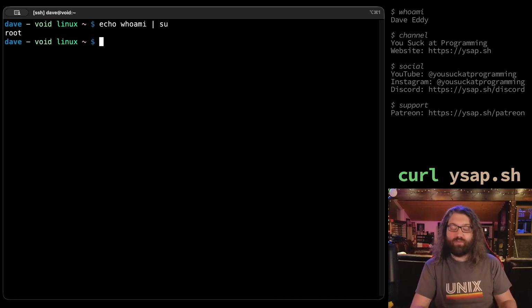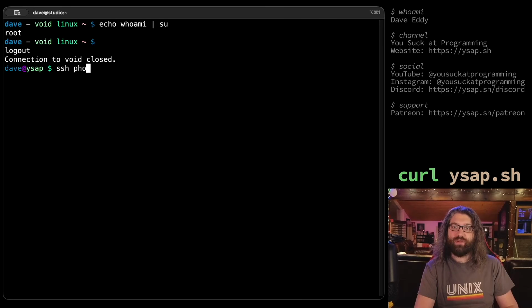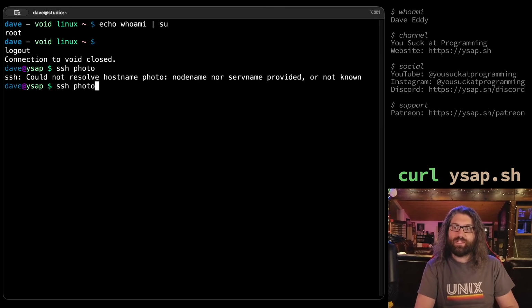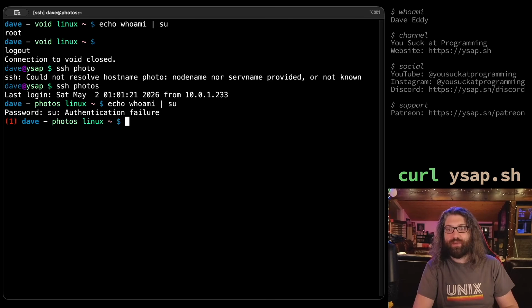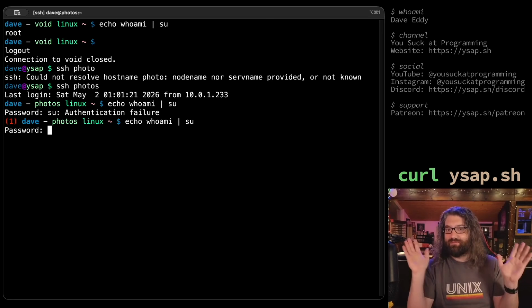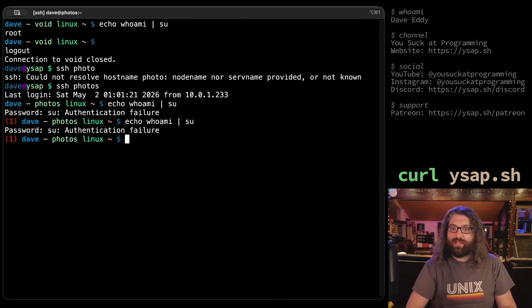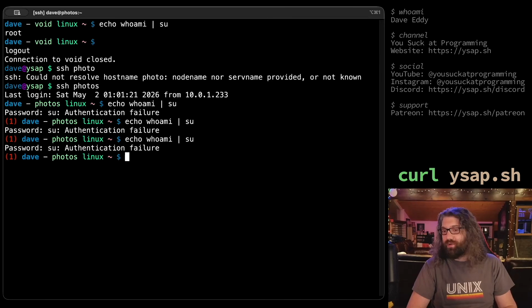If we were to run this on a machine with a working version of su, one that isn't compromised, we will hang because it will ask for a password, and that's not great. So let me show that real quick. If we SSH back into photos, let's actually give it an s. If we echo whoami and pipe it into su, it still asks for a password. So even though we're piping and everything, it still knows how to grab it. It does fail after some time. So at least it fails. That's really good. So we don't have to worry about any sort of timeout. It seems like su imposes its own timeout. If we wanted to, we could also add our own timeout. Because we're on Linux, we will have the timeout command.